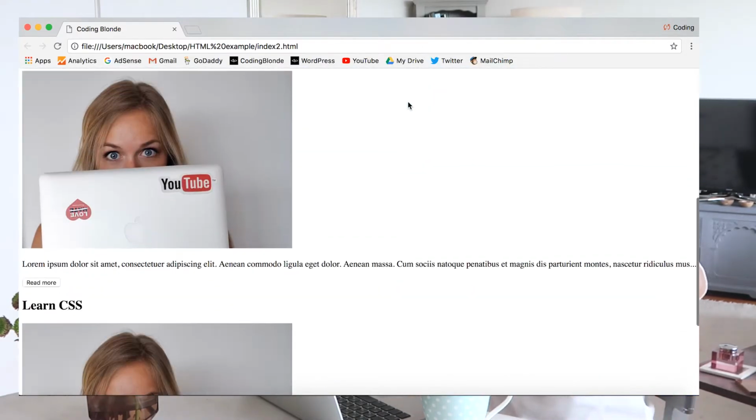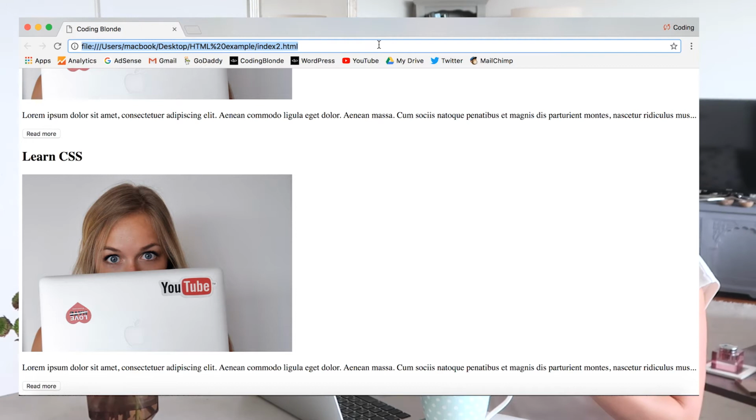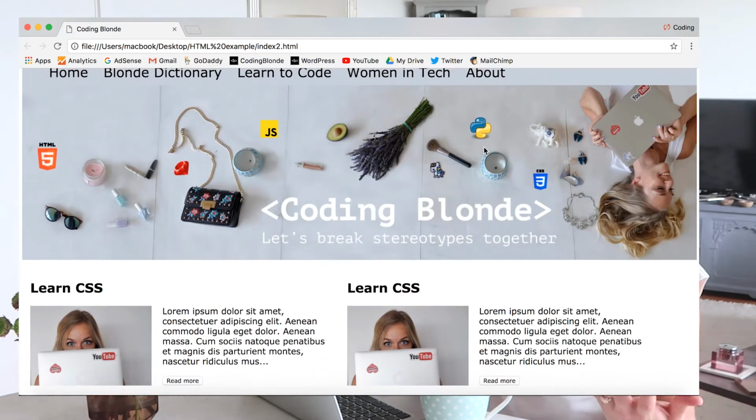HTML creates structure for the page, basically putting different blocks of content on the page, and CSS makes it look good by selecting the different content holders and applying style to it. And it can take a page from looking like this, and you can see the different types of content here, to this. I know this is not the most incredible design, but it's much better than it was, right? CSS can be written within the HTML document or outside of it, as long as it's properly linked and as long as the program that will be reading your code, in many cases it's the browser, will be able to read that.